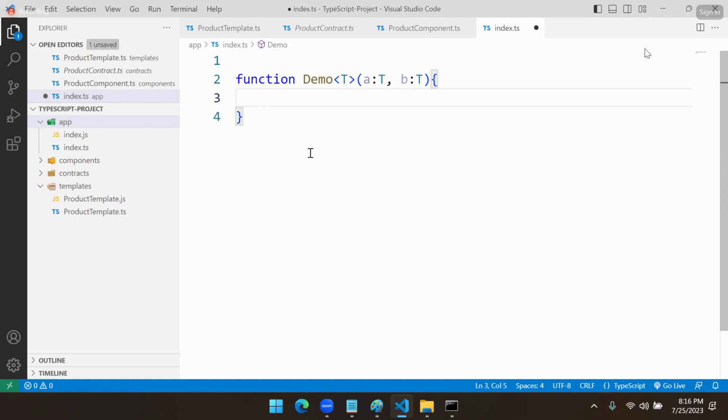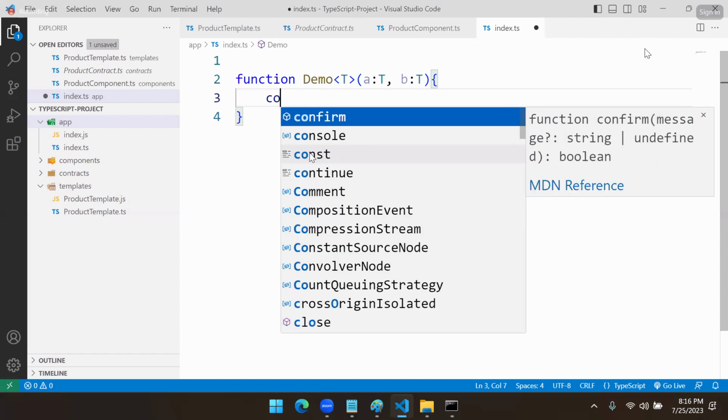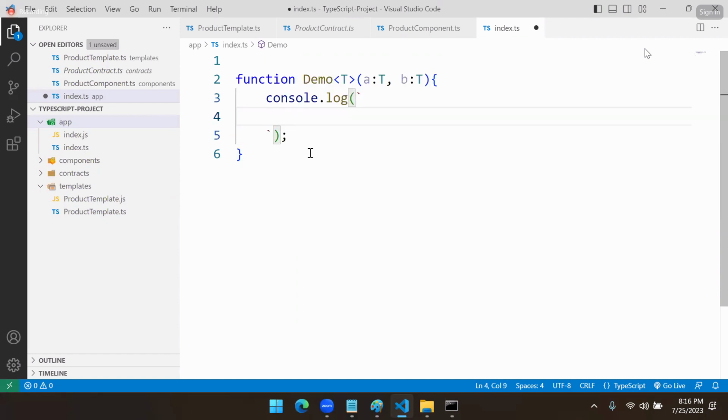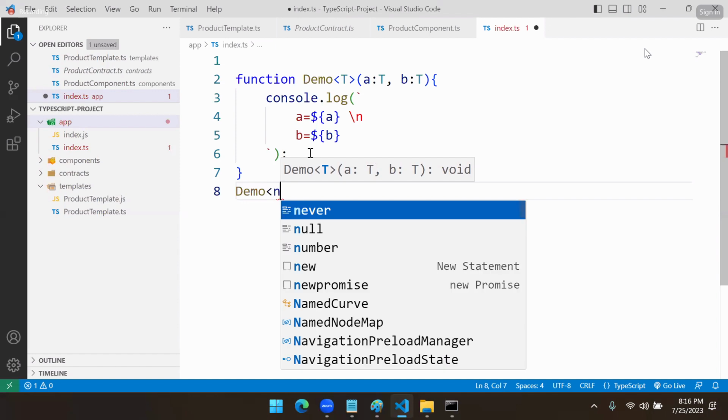So now what happens here is I am printing console.log. We will print the value of A and B. A is equal to, and in the next line, we will print B is equal to the value of B. Now how to access that demo? In the angle bracket, I am mentioning the type as number.